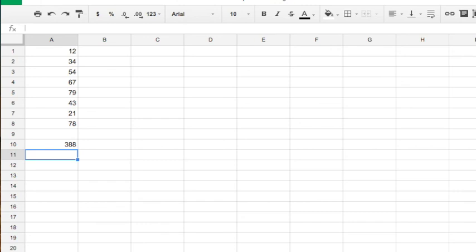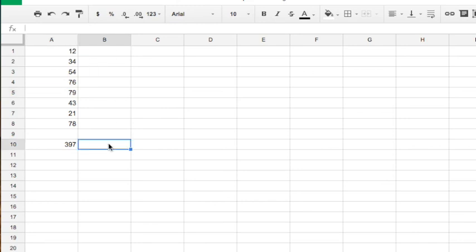Now if you're doing this on a calculator, adding all the numbers up, and you realized you typed in 67 wrong, you transposed it, and it was supposed to be 76, you'd have to go back through and add up all the numbers. So what's nice about spreadsheets is if you mistyped 67 and it should have been 76, you can just go back and type it in, and it changes the sum automatically without doing any recalculations.